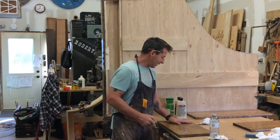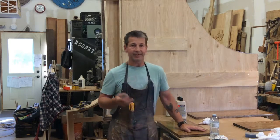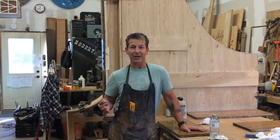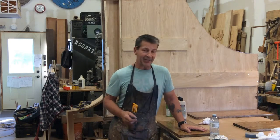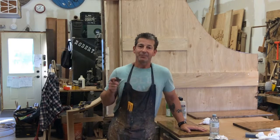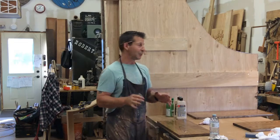Now, again, I did a brush application. A couple of reasons for that. Number one, I'm not actually set up here in the shop. I'm not insured to do spraying in my shop. So spraying's out of the question. But even if spraying wasn't out of the question and I could spray it, I'm not so sure I would have. And I'll tell you why.